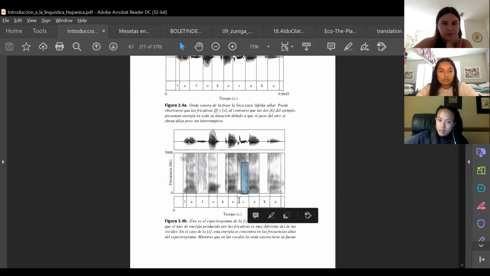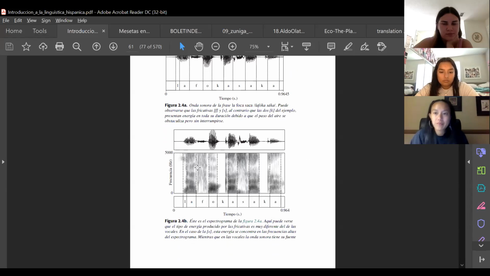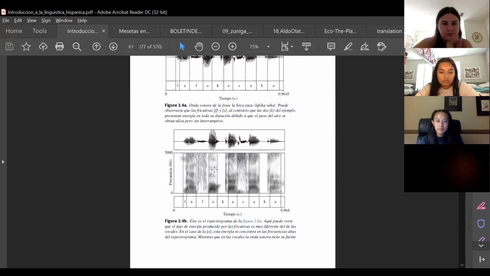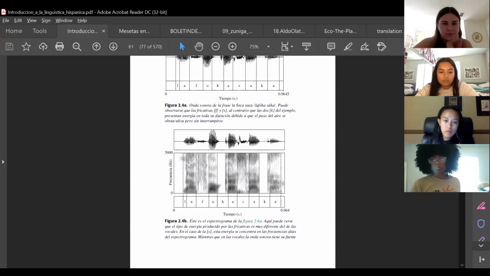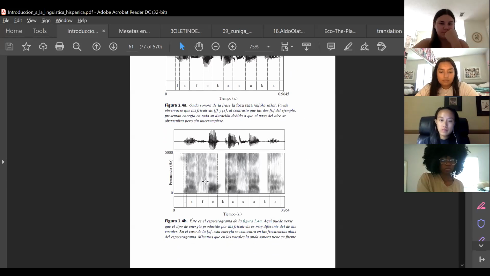Right here, you've got your S and your F. And we see that with the S and the F, there's no complete closure. The energy is less intense than with the A and the vowels, because it's still restricted. Whereas with the vowel, if you say ah, your mouth is open and there's almost nothing impeding that air from coming out. So therefore the energy registers as darker or stronger. The F, the energy is still there, but it's much more restricted.